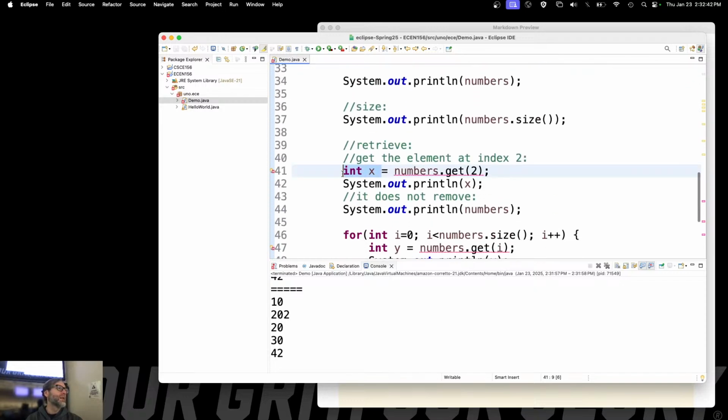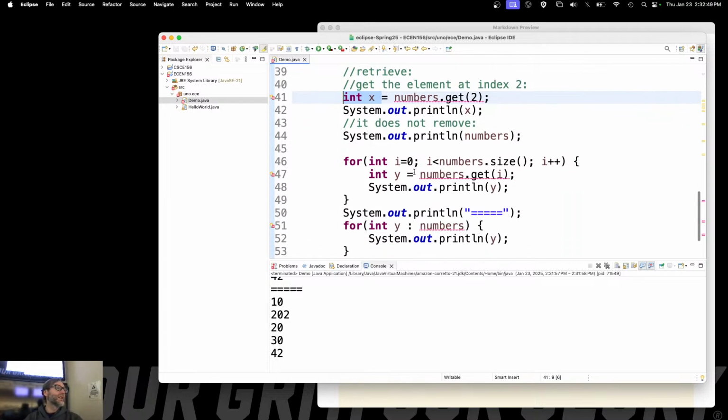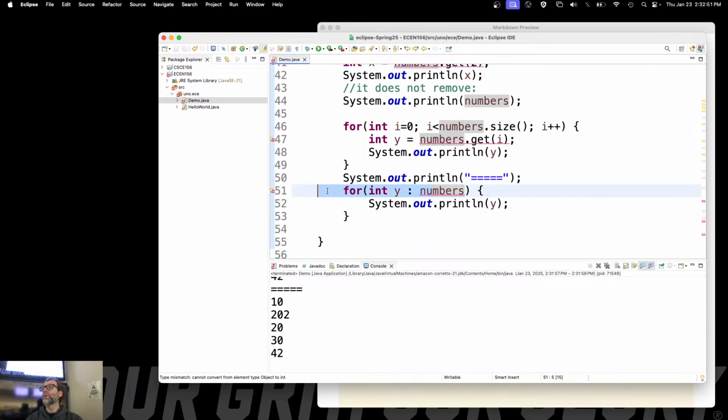First of all, you can't pull it out as an integer because there's no guarantee that it's an integer, right? Second is you can't use an enhanced for loop like this. What you would have to do is something called type erasure, and you'd have to treat it as a generic object. What the hell is this thing? I don't know, but it can print. I can't add it to anything. I can't subtract it or multiply it because I don't have a guarantee that it's a number, but I can print it because anything can be printed. Those are the consequences.